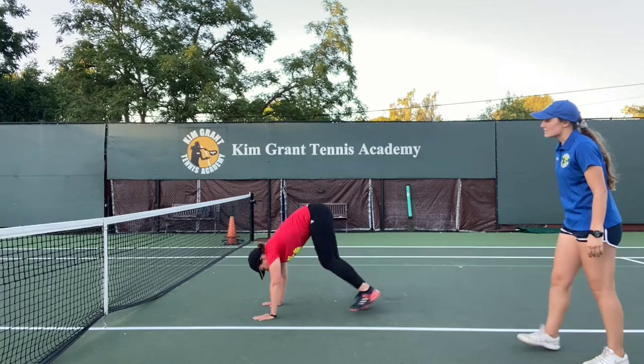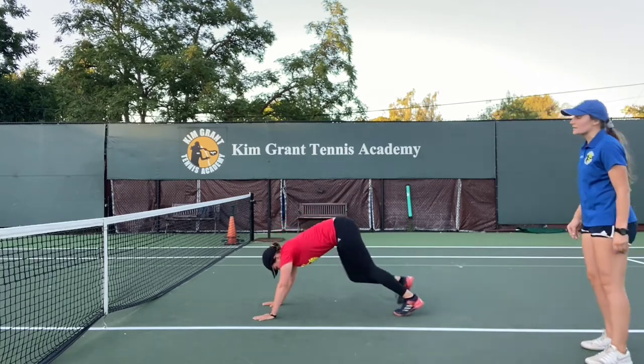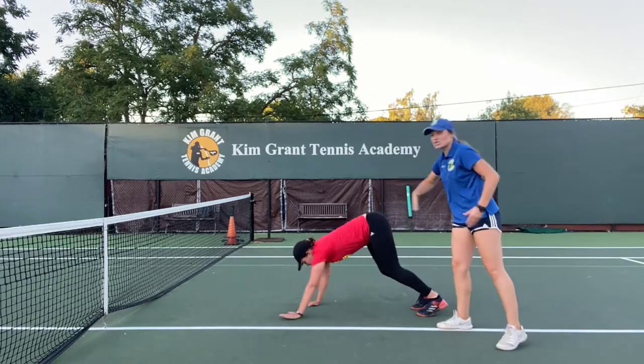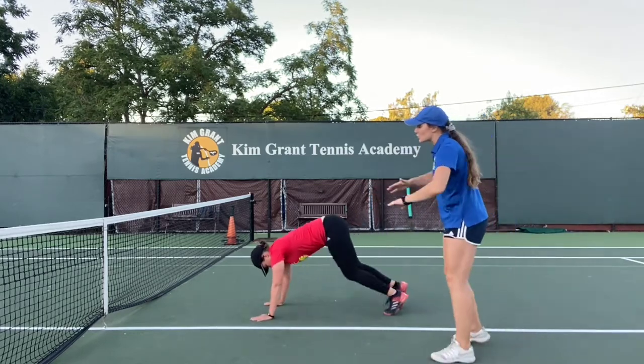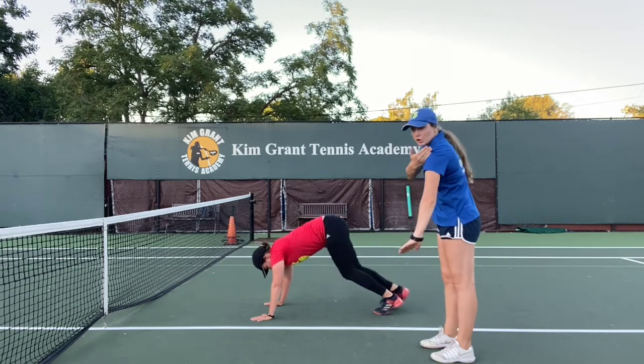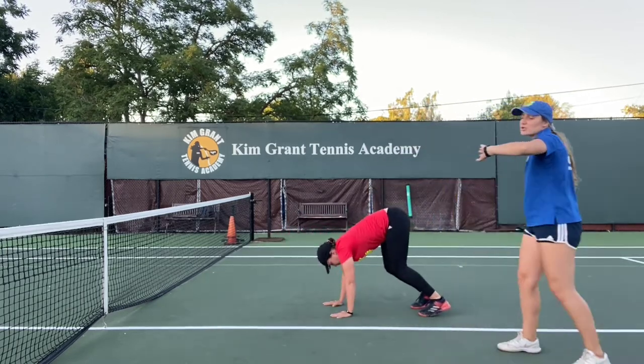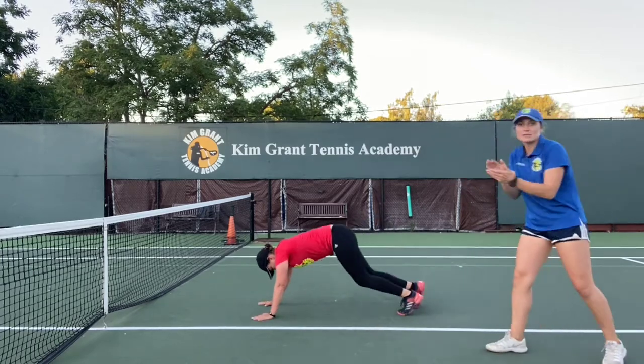Okay, again, you can see Rina's back is not wobbly at all. Yes, she does use her hips over here, but her back is straight. She's involving her core and her shoulders are staying under her body. They're not going over. Okay, 5 more seconds. You got it. Stay with us. Stay with us. You're doing great.